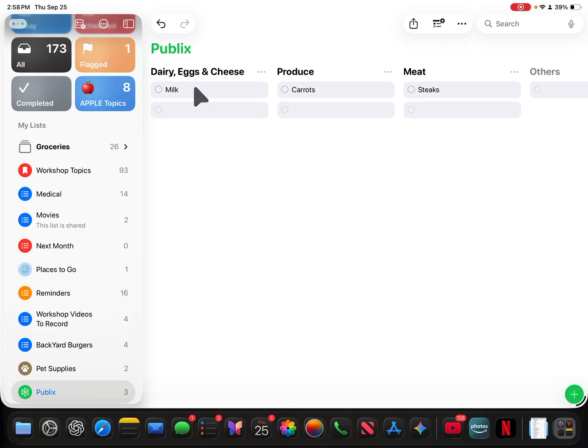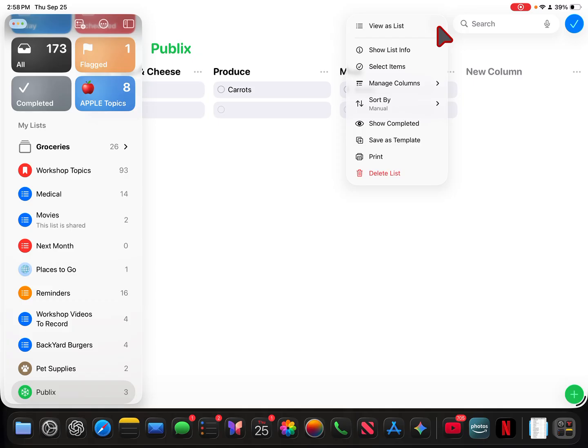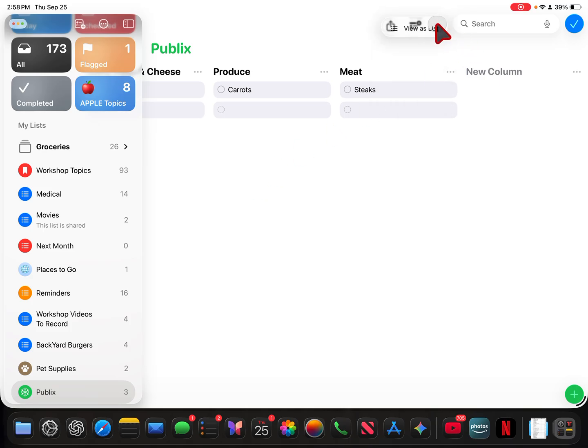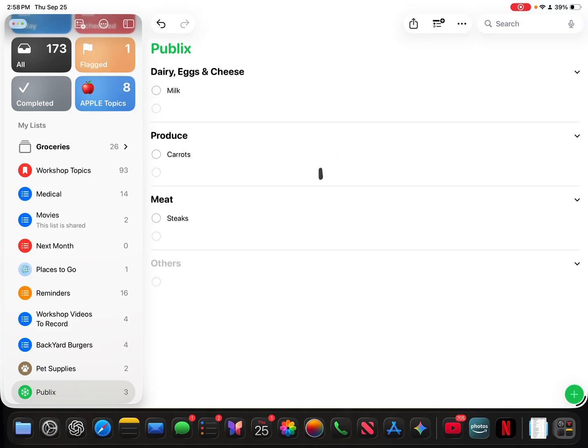I know there was a way, and I don't see it in front of me, I'm sorry, but there is a way so you don't have the categories, because that's what we're seeing now. Let's just put it back to list view. Well, anyway, the bottom line is this list for the Publix grocery is now broken down by categories, and it's on every single mobile device, assuming, I hope, we're using the Apple iCloud. Everything you do goes to the cloud, will go on every other device that you have.